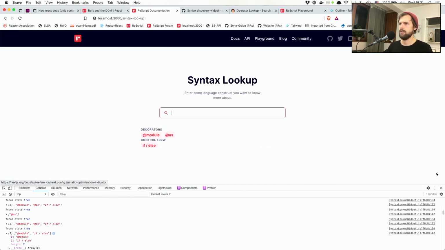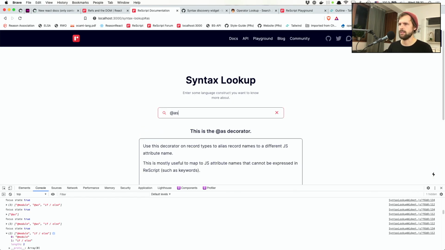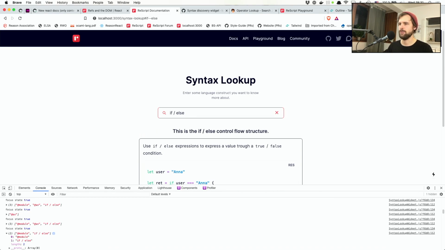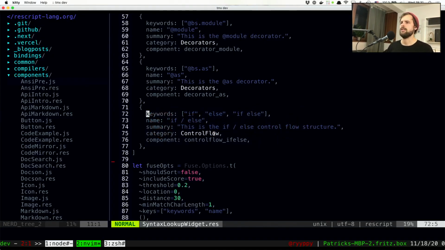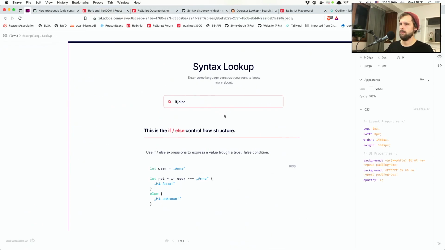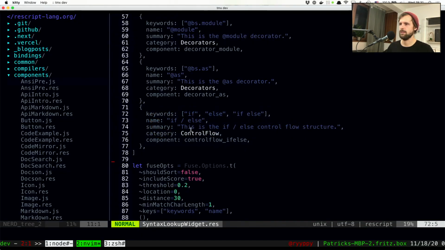And I will make sure that this is completely accessible, and then that's awesome. You escape to delete the whole thing. Module, okay, this is not what I'm looking for. As, okay, this is that. Ah, this is so nice. I wished I had this when I learned the language, I tell you. Oh my god. Okay, anyways, sorry, today I was just completely hyped about this, and now I'm seeing this getting more and more complete, which is super promising.